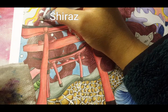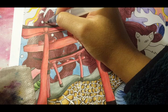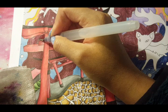And I am avoiding the bubbles. I don't know why, because I'm going to go over them with white gel pen, but I just wanted to stay on the safe side, I guess, because sometimes you can drag colors into the white gel pen or the Posca, and I don't necessarily want to do that. So some of the time I will be cautious even if I'm going to cover something with white gel pen. I don't promise myself that, but I try sometimes.